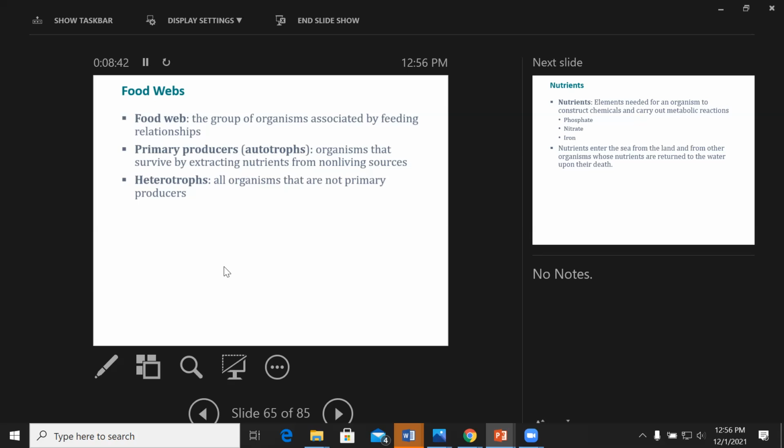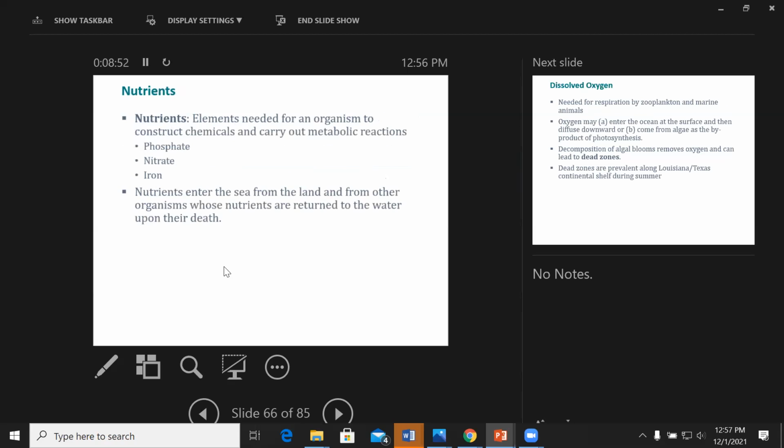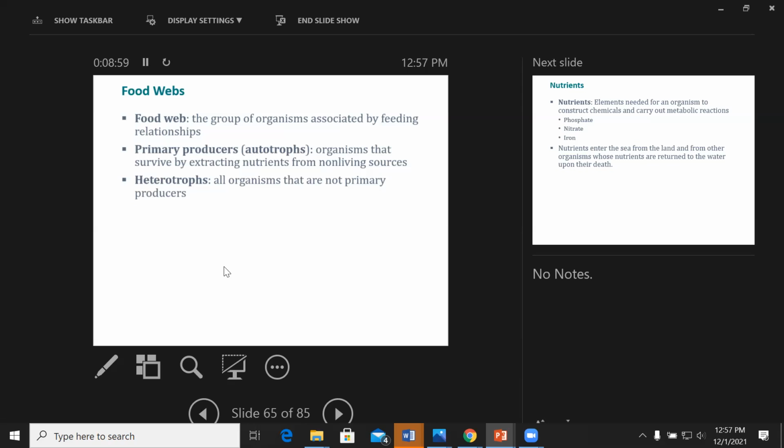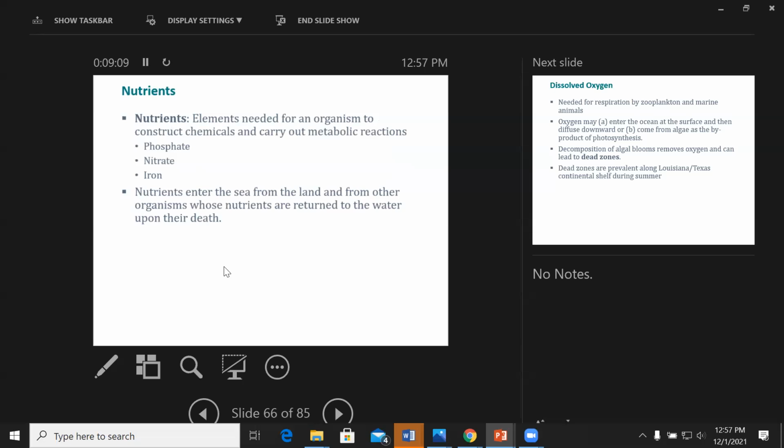They can produce their own energy, as opposed to the zooplankton, which are heterotrophs, which have to eat autotrophs for their energy source. And so we can try to track down what the impact of these food webs are. There's a number of good videos that look at what happens when we disturb these food webs and the impact on these organisms.